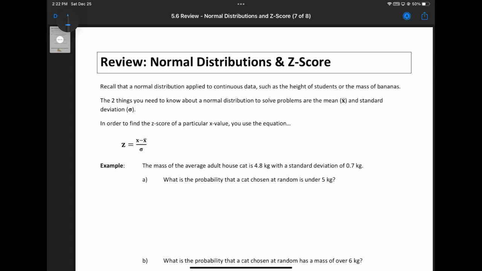So just in case you don't remember, normal distributions were the ones that looked like this, the bell curve. You remember we broke it down into pieces, and we went 1, 2, and 3 standard deviations above the mean and 1, 2, 3 standard deviations below the mean. Our z-score was really just another way of saying how many standard deviations we are above or below the mean. So a z-score of 1 means we're 1 standard deviation above the mean. A z-score of -3 means we're 3 standard deviations below the mean. And then we had our little equation here to calculate z-scores given things like our x bar and our sigma.